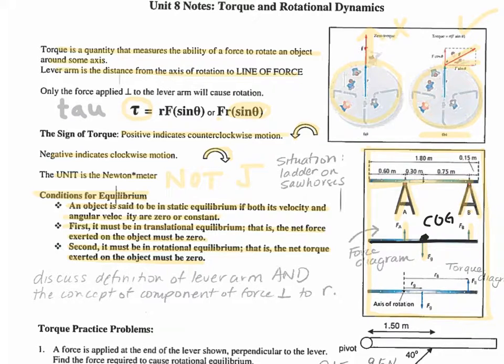With a torque diagram, we look at the forces and include their distance from the axis of rotation. I can pick the axis of rotation to be anywhere, and what I usually do is pick it to be at one of the forces. The reason I do that is that then that torque disappears, because if the distance is zero, then F times R is zero. So let's say this dot is the axis of rotation, then I would have a torque due to the weight of the ladder and a torque due to this other sawhorse.